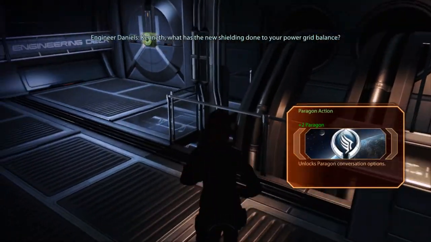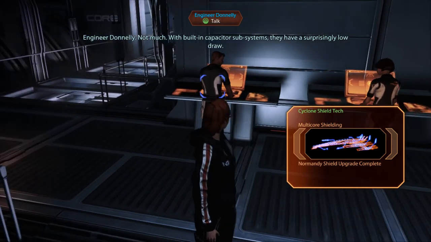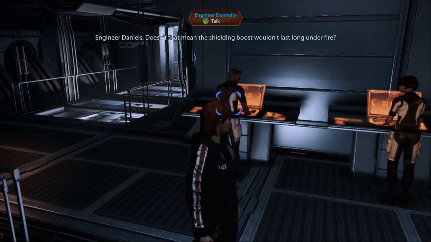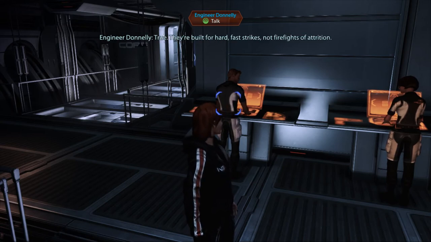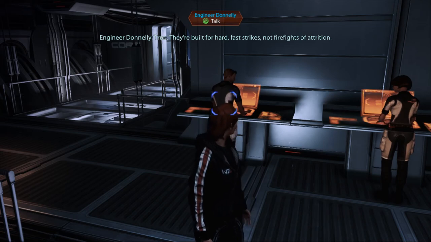Kenneth, what has the new shielding done to your power grid balance? Not much. With built-in capacitor subsystems, they have a surprisingly low draw. Doesn't that mean the shielding boost wouldn't last long under fire? True. They're built for hard, fast strikes, not firefights of attrition.